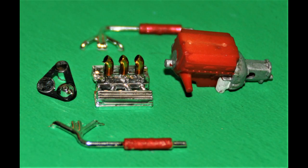So go ahead and get these parts out for the motor, and you can see that some of the chrome pieces, like the belt on the fan belt assembly, were painted flat black, and the injector stacks there, the intakes, were painted with clear yellow tint over the chrome for a gold effect, and the transmission painted silver. The oil filter is painted white, and the starter on the other side of the motor flat black. Now we're going to go ahead and assemble these pieces. They're pretty straightforward, assembled just like shown in the directions.